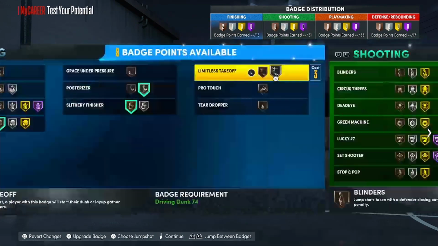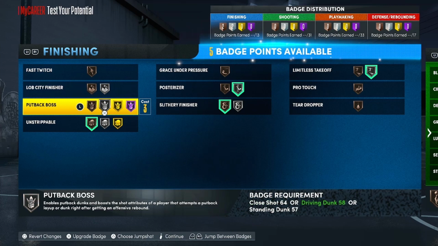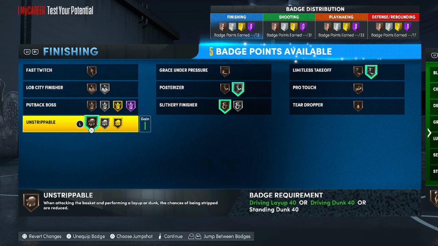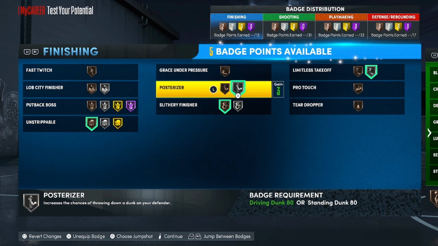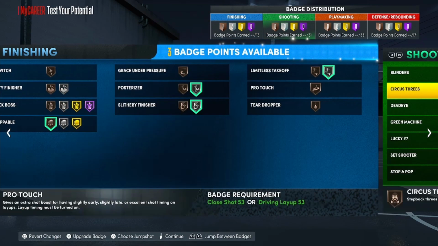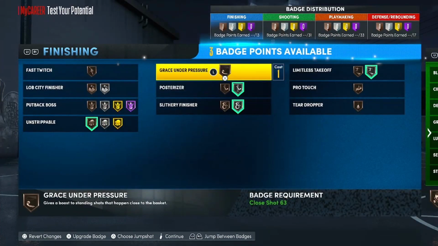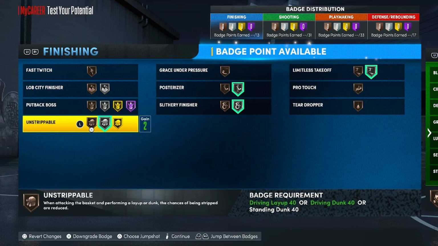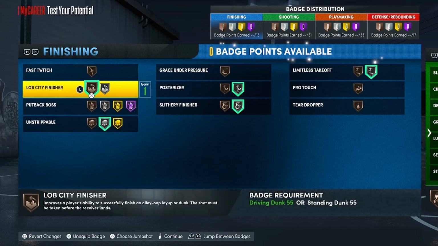It's so good. This build is absolutely amazing. It's absolutely crazy. So for finishing badges, this is exactly what I would run if I had this build completely maxed out. I would run Posterizer on silver, Slithery Finisher on silver, Limitless Takeoff on silver as well. And then let's do Unstrippable on silver, and then maybe Lob City Finisher. You do get the lob animations as well on this build.